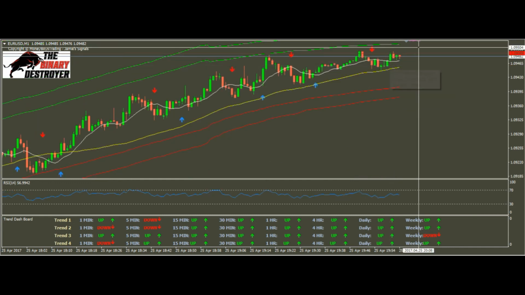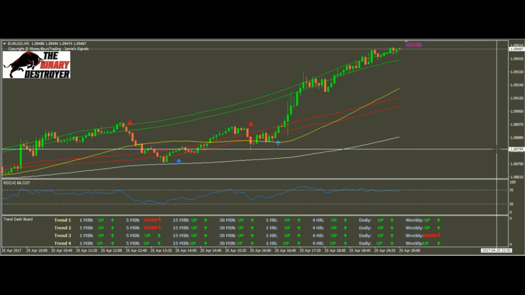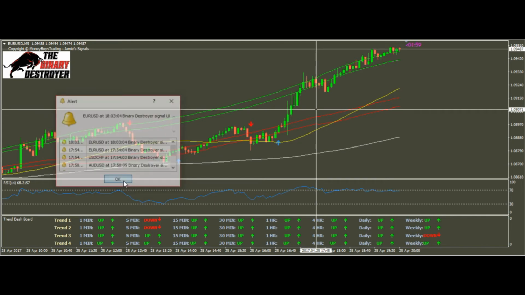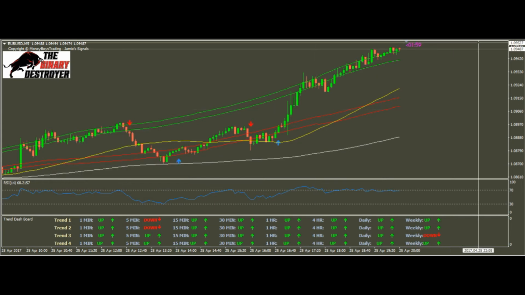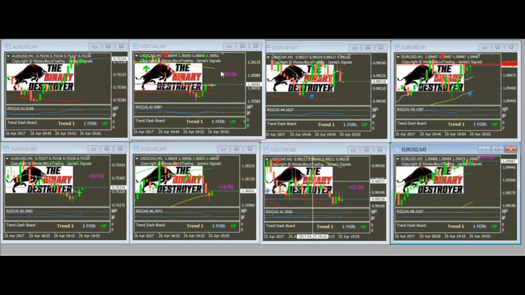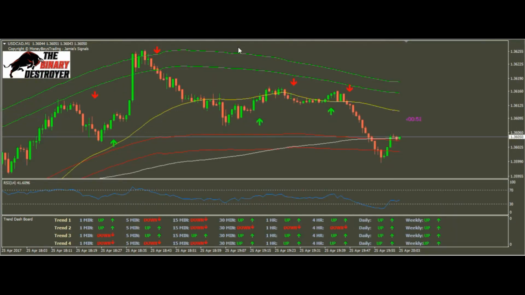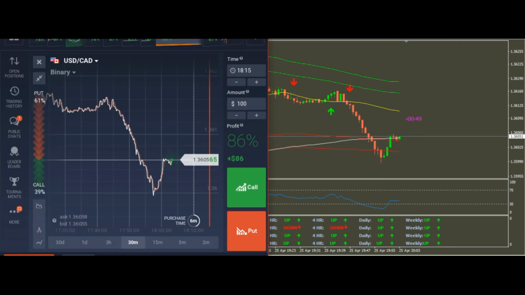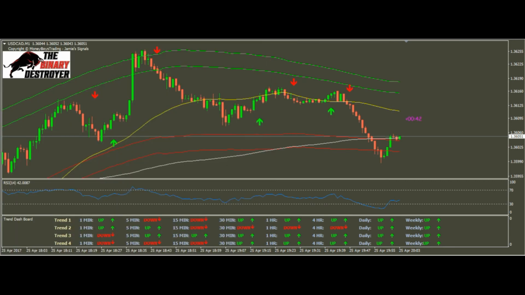And like I said earlier, the 5 minutes is telling me that it's oversold. So I'm just going to sit and wait on that one. Like I said, the USD CAD looks like it's going to shoot up. So I'm just going to wait for a signal arrow to appear here. You always want to be trading. When you trade the 1-minute chart, it's very volatile. You've got to get the perfect entry. That's what I always say.